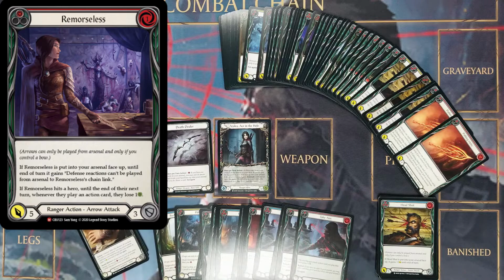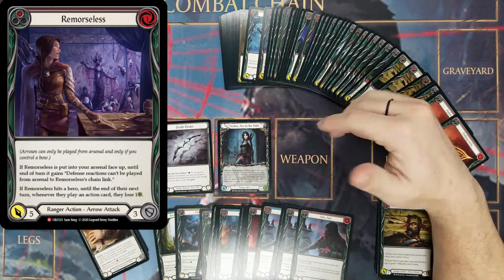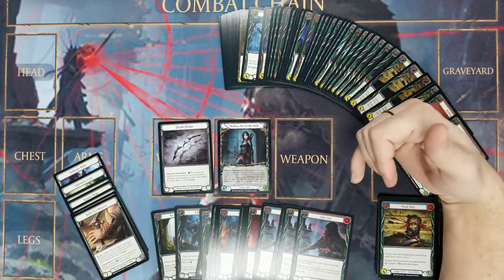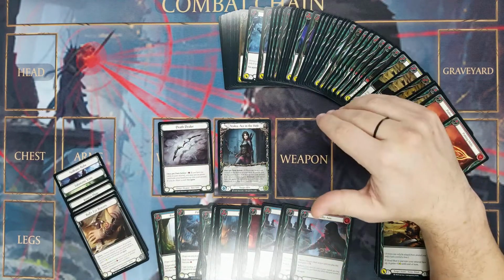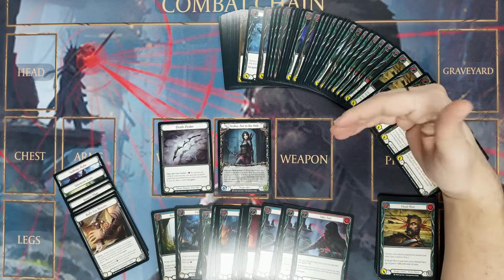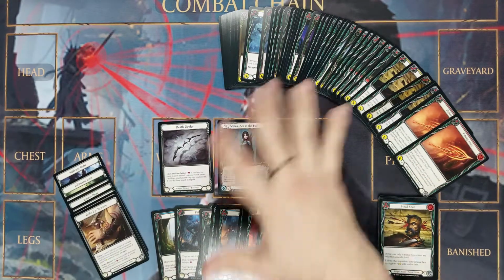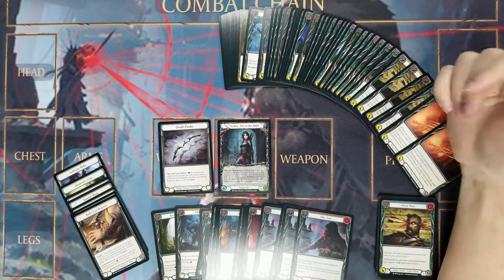Again, if you're going against the Ninja, and they're doing multiple actions, they're not going to want to lose 4 life to hit you with Kodachis and some of their smaller attacks. So Remorseless is a great way to get back into the game, especially against some of those classes that want to go wide and attack you multiple times.